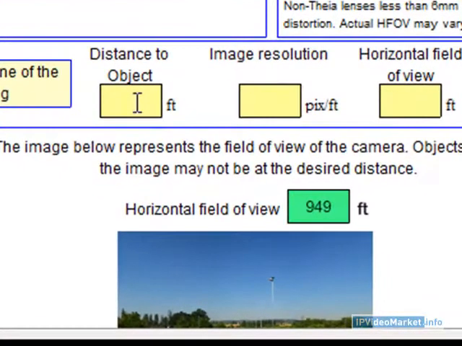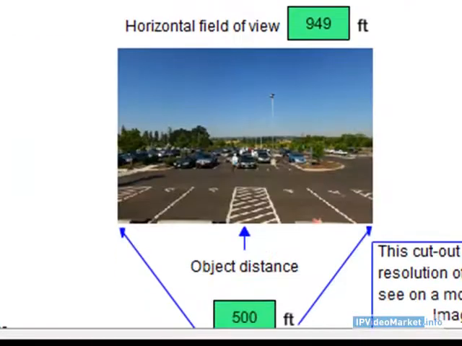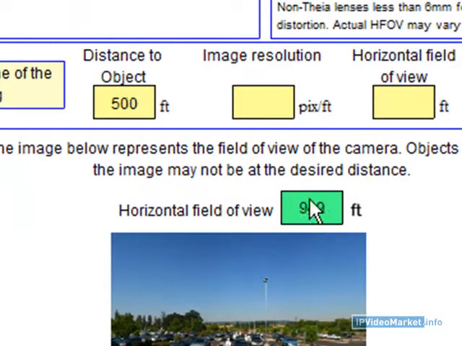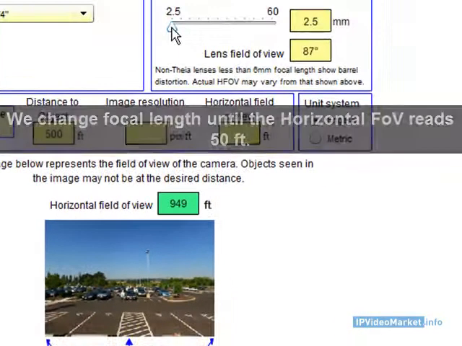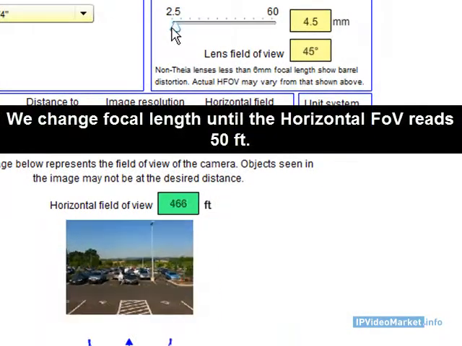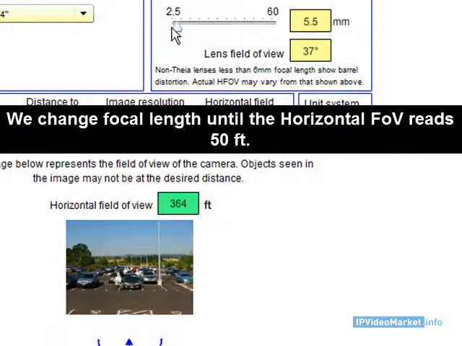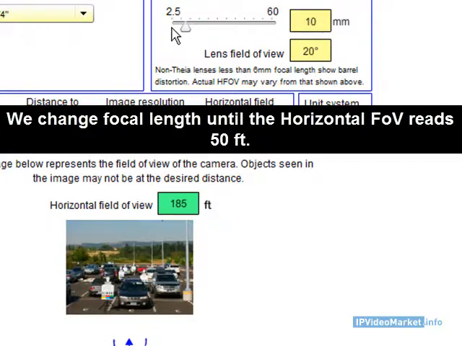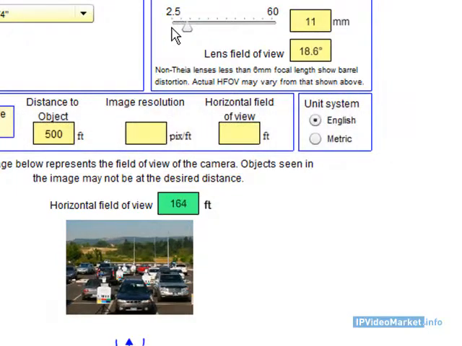We know the distance to our object is 500 feet, and we know the horizontal field of view we want is 50 foot wide. But we can't change that, so we're going to have to manipulate our focal length until our horizontal field of view shows 50 feet. So it's at 176, and we're moving upwards.